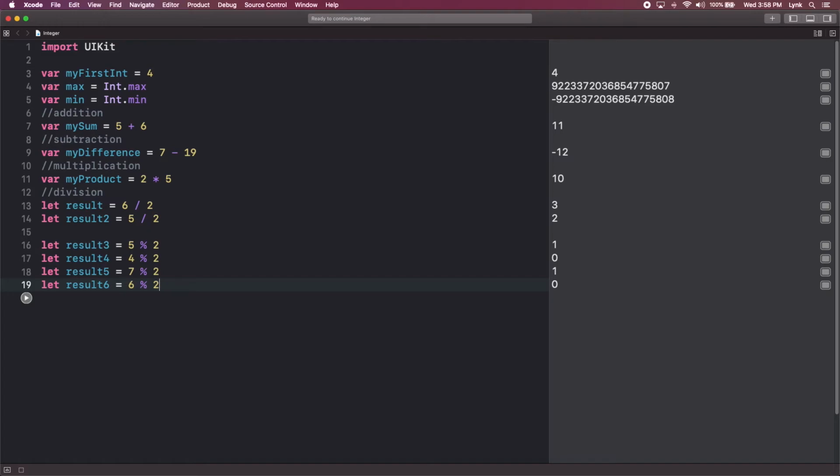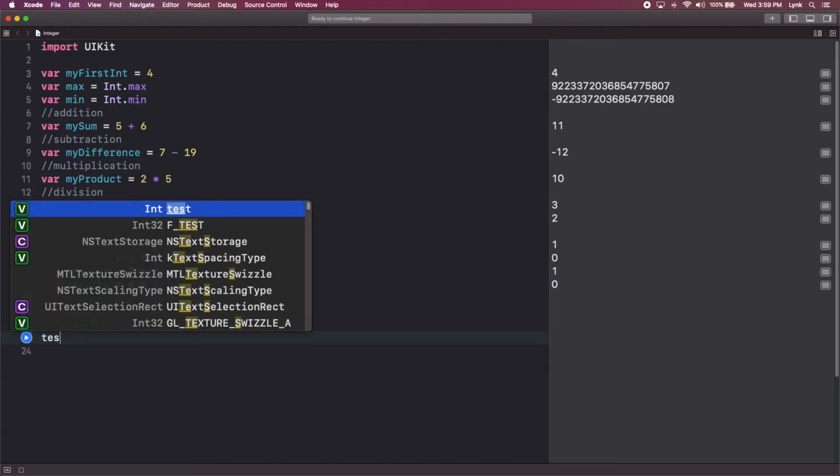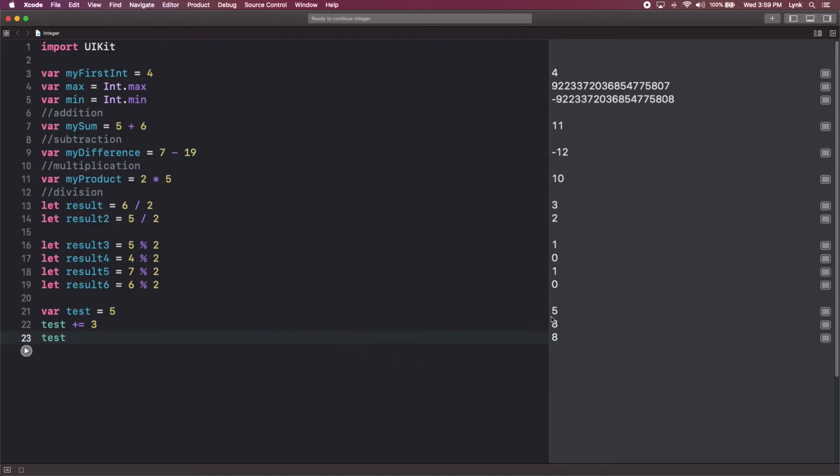These are operators that allow us to do quick math to a given variable. So let's say we start off with var test equals 5. The first one is we will call our variable and then write plus equals, and let's say 3. Let's then check what test is and see what we get. Well, as we can see, what this does is that it takes whatever the value of test is and adds on to it 3, whatever number we put on the right hand side. And so now test changes from 5 to 8. So after line 22, anytime we call test, what we will be getting is an 8.